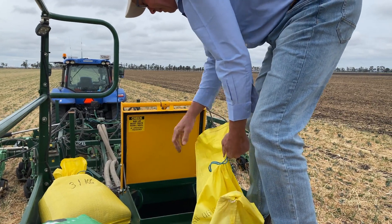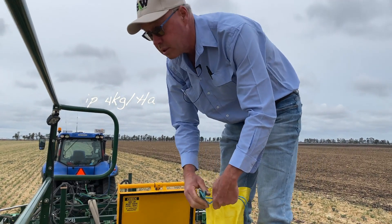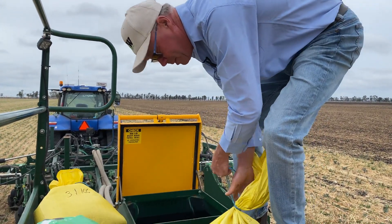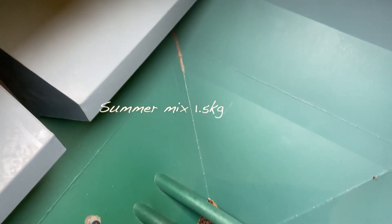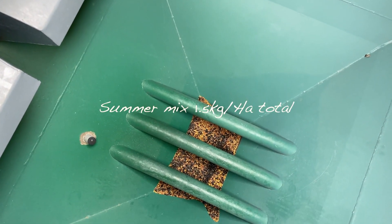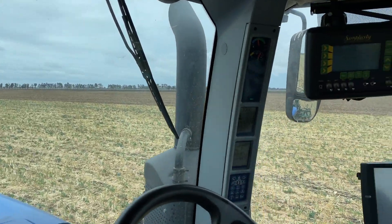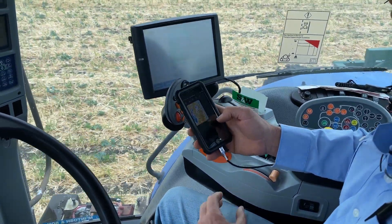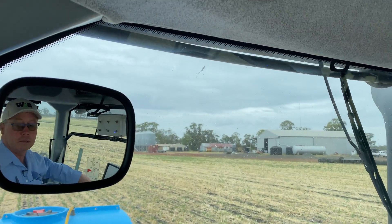The reason why we've got the two bins set up is so that we could split our rate — we had the sugar drip obviously going on at a higher rate than what the other four were. So we needed to calibrate both boxes individually to get that rate right. As far as the other four that went in, we've got no idea how much to put on. This is just a great big trial — no one could really tell us how much to put that mix on at, so I just had a bit of a stab at that rate. We'll know in a month or two's time, assuming it rains and we get it up. They're certainly talking good rain from tonight or this afternoon onward — kind of hoping we'll get 30 to 50 mil.